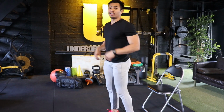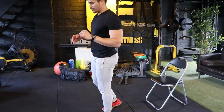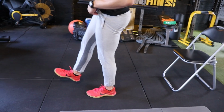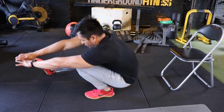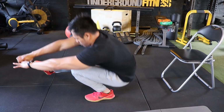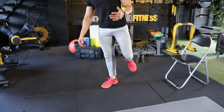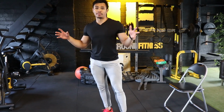Now, I'm gonna give you another alternative, okay? Last variety here. If you guys are strong and you have good mobility, you'll be able to do it here, right down. Exhale as you come up, okay? You can swap it over as well. What I'm doing here is I'm thinking about my big toe and my heel, to have that good spread of the weight in my feet.